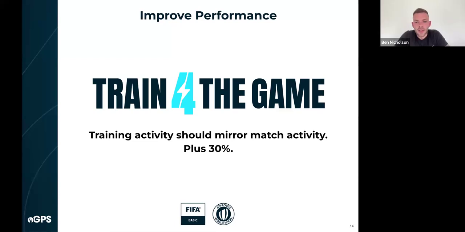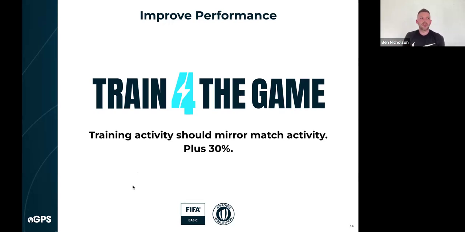Yeah, it's exactly that. I think the plus 30% straight away, you look at it and think, well, if we're doing 10K a game, how are we going to do the 13K training session? It's not a case of just doing more than we're doing on match day globally or generally. I think it's overloading specific metrics, like we said. So hopefully what you've been able to take away from today is that the training week for me is certain parts of the game broken down, and then that's when we can start to overload them.